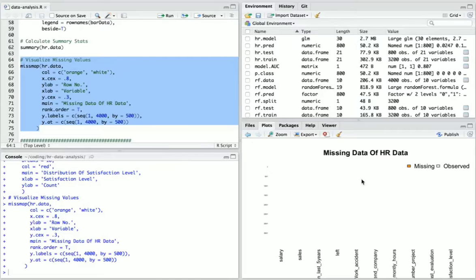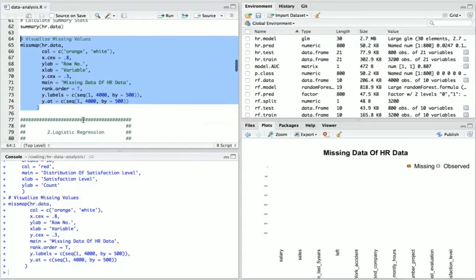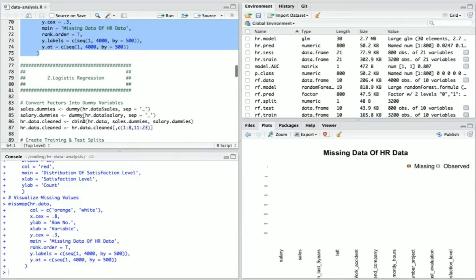So here's a good sign. This whole plot is white, which may not mean a whole lot, but the orange, if any of these records were missing, an orange bar would be at the row number of the variable that was missing. So you can see I have a very clean data set, which will allow me to kind of bypass that aspect of the data cleansing process and go right into my model.